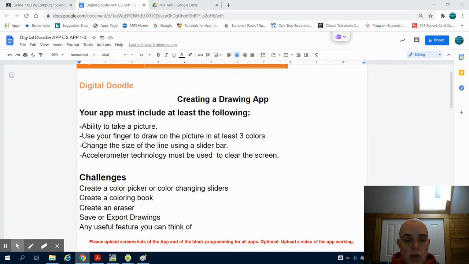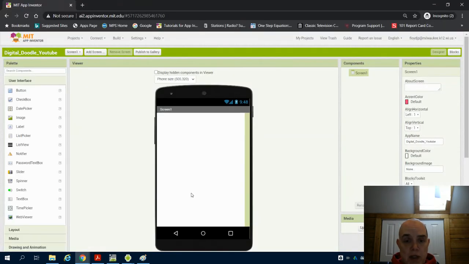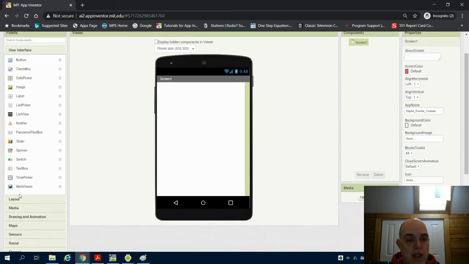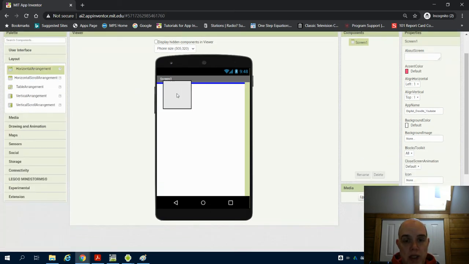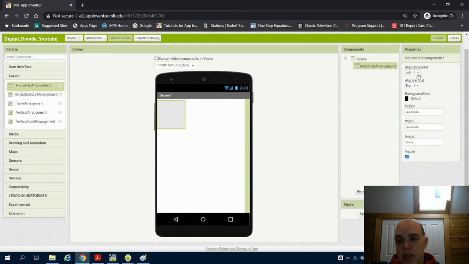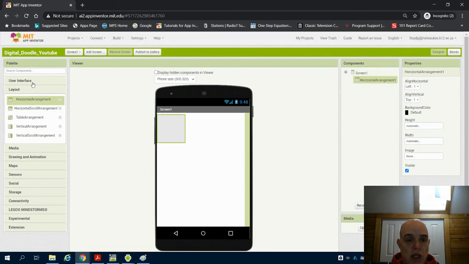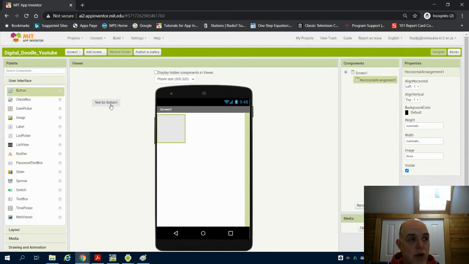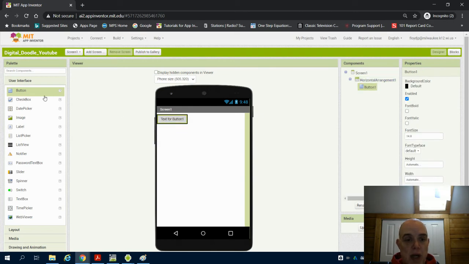So we're going to jump right over to MIT App Inventor, and we're going to set up this demo app. And the first thing we're going to do is grab something that we haven't done, and that's a horizontal arrangement. As I bring that in, we can see my toolbar over here to change the size of it. But I'm not going to quite do that. What a horizontal arrangement does, it allows me to drag in, for an example, my button, and I can drag in another button, and we can see it arranges them just like it says, horizontally.